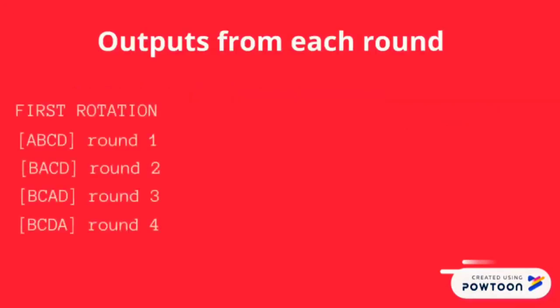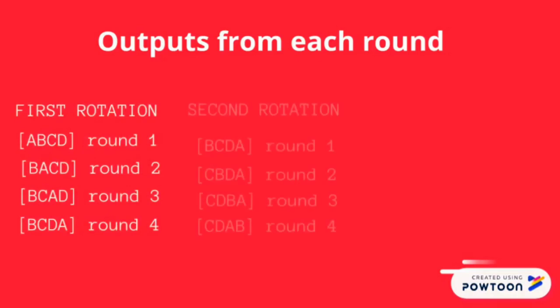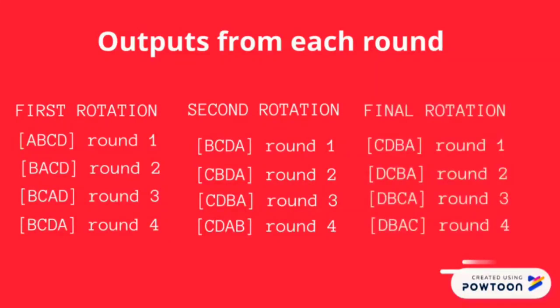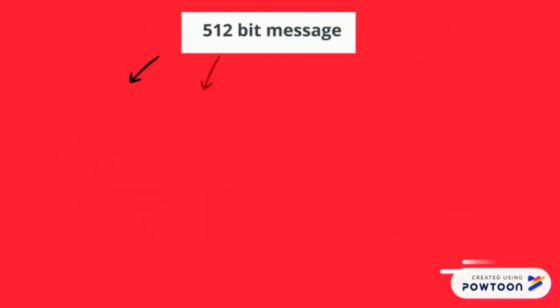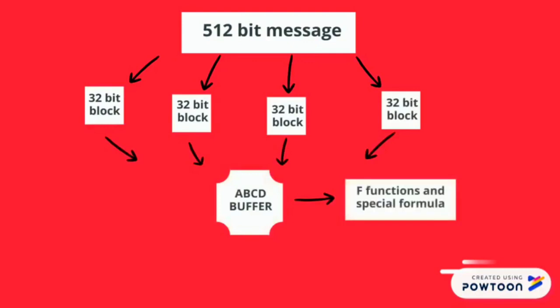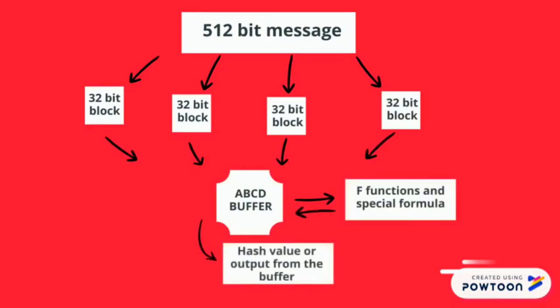So what happens inside the buffer once the formula is applied is that the ABCD values will start to rotate from right to left or from left to right, one rotation for each round. At the end, the final rotation will be the output for the 128 bits. Once we know all this information, let me give you something. Here is a simple graph representation of what is going on inside the MD5 algorithm. Remember that this is a simple graph, so we are just taking the main idea of the algorithm.